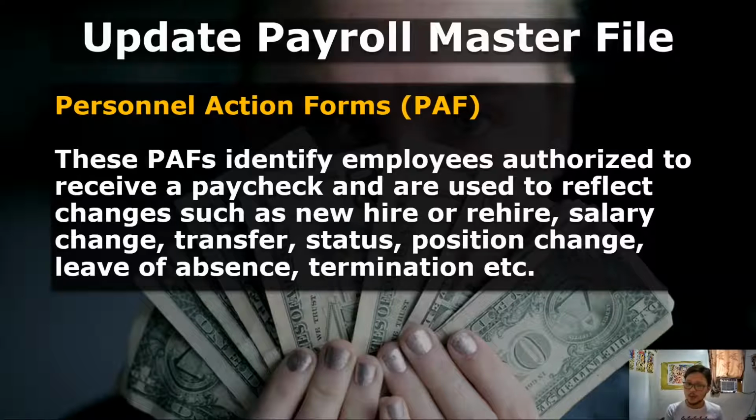Payroll department will always look to personnel action forms for an employee para ma-verify if that employee is really legitimate. So ano to? It reflects changes such as new hires or rehire, salary change, transfer, status position change, leave of absence, termination, and everything else. So all of this is for the purpose of computation of the salaries of such employees.